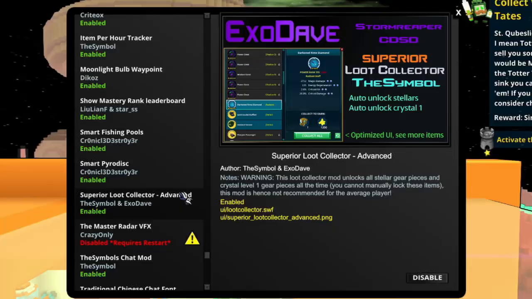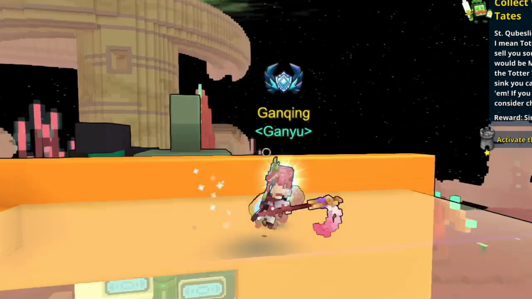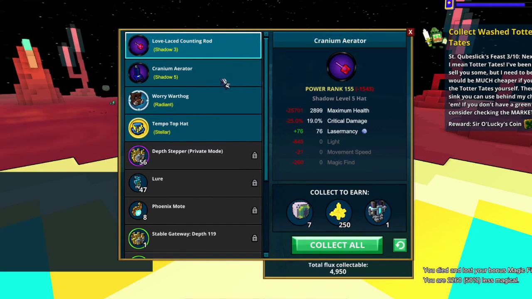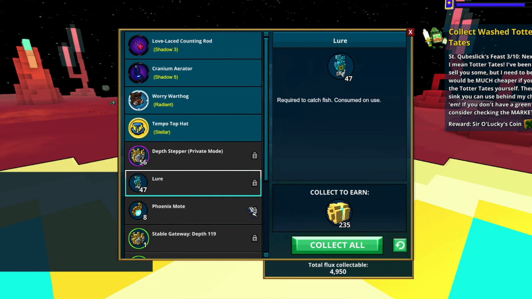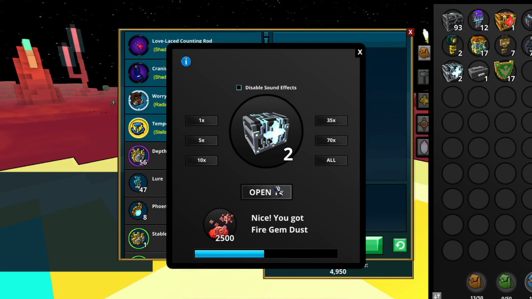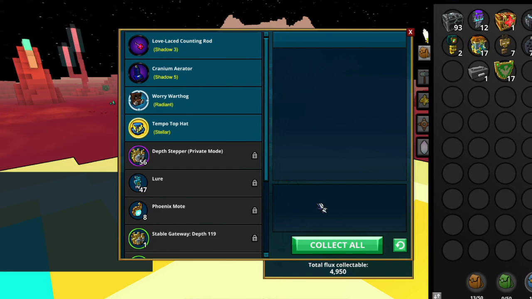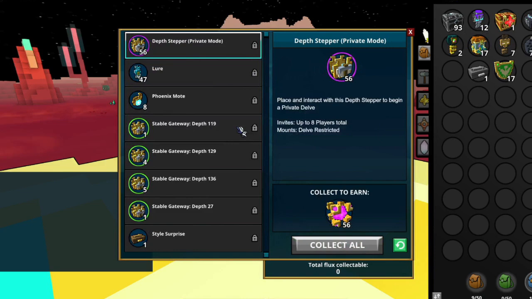Other than that, we have got the Superior Loot Collector Advanced mod, as we will be able to just loot collect everything, as well as, I believe, Stellar Gems as well, so you don't have to unlock each gem that you have. I believe I can actually show you guys right here if I open one of these gem boxes. Okay, another one. No, another one. Okay, yep, there we go. So I can just loot this fierce gem without having to unlock it, which is cool. And there is going to be the total flux collectible thing at the bottom, which will allow you to find out how much flux you can get from loot collecting your whole inventory.